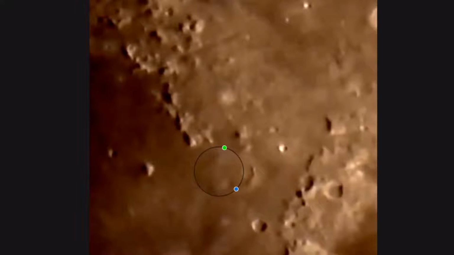Now I do not believe that everything I point out is a structure. I'm simply critiquing it, analysing it, observing it, and you can make your own opinions. But it's nice to focus on things and just investigate. And as I create more videos, film more stuff, we can look at the same areas from different angles, and as the moon rotates and we see different shadows, it might highlight other details that we can see of the same areas.